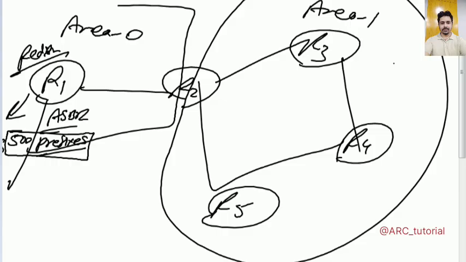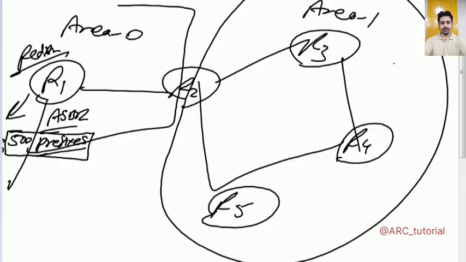So this time, R2 is working as an ABR, so R2 knows very well that area 1 has been configured as a stubby area now. So it will be the responsibility of R2 to inject a default route in the database table of area 1, so that all routers like R3, R4 and R5 will receive a default route coming from R2. So with the help of the default route, R3, R4 and R5 can still reach those external prefixes.